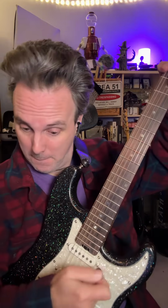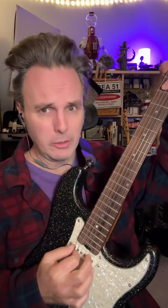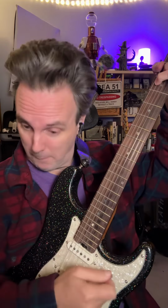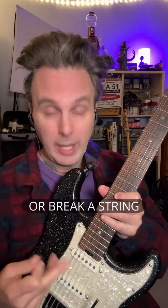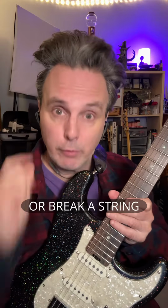But here's the great thing. Even with that thumb screw locked, you can still use the tremolo. It's a little stiffer now because you've got basically a center point, which is real rigid. So you have to kind of put a little more force behind it, but absolutely still usable with the thumb screw lock. You can even drop detune and it will not go out of tune. That's something you can't do with a floating tremolo.